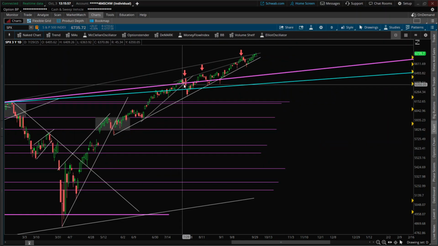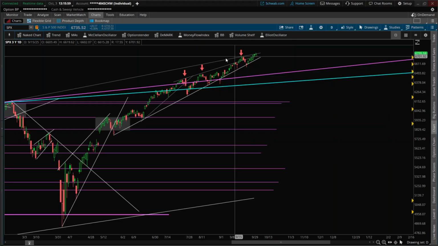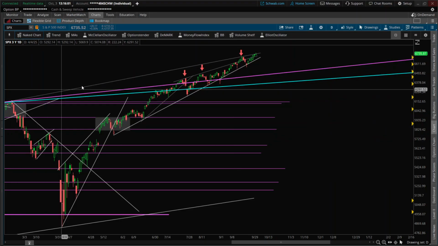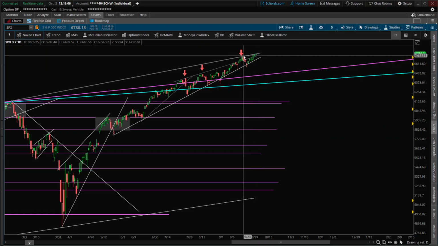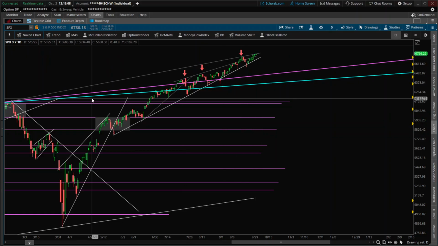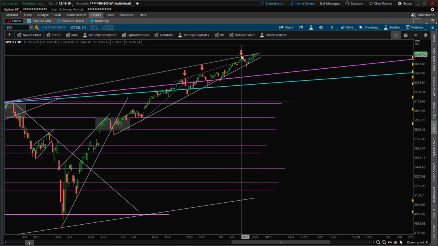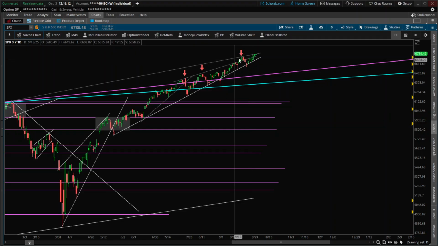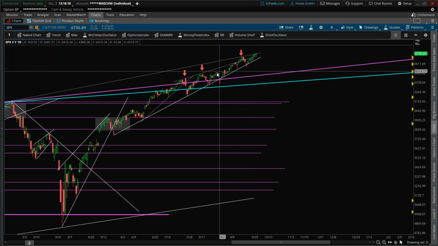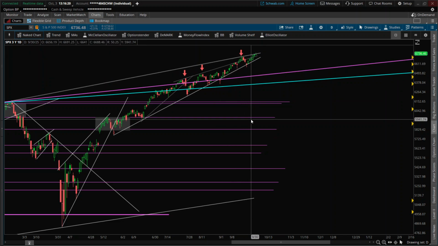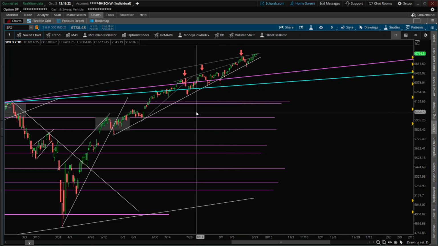And here's a wedge that we've been watching. We also placed this other one from the high here, just for reference. We're rejecting off of it, so far so good. Really at the time there was only 2 points. So is this legit? We'll see. And we're getting in this really, really tight range here of a wedge. So we'll see if we break out or break down from this point.